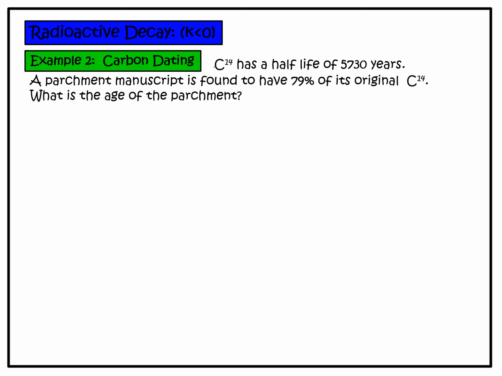So let's look at carbon-14 dating, which has actually been used to date manuscripts in the New Testament. So carbon-14 has a half-life of about 5,730 years. So half-life, what does that mean? Well, that means that after 5,730 years, you've got half as much as what you started with. So in other words, our y of t is y0 e to the kt. So if you plug 5730 in here, you're going to get half of what you started with. You're going to get 1/2 of y0. So if you start with 1,000 grams of carbon, you're going to have 500.